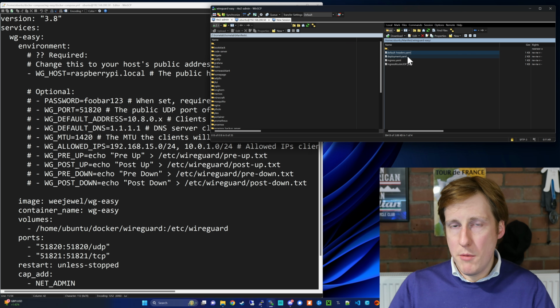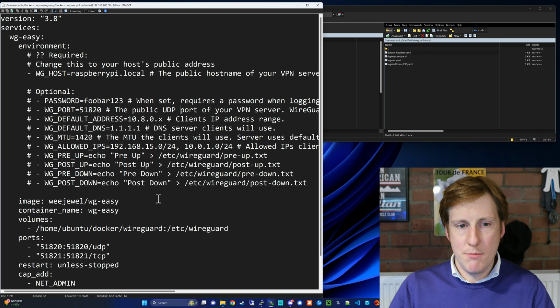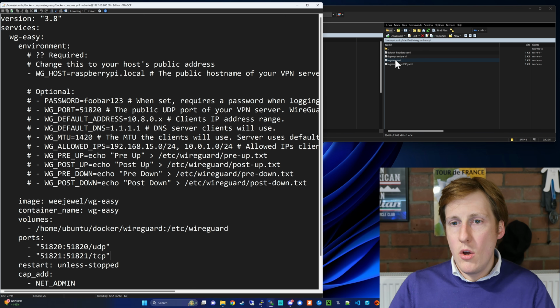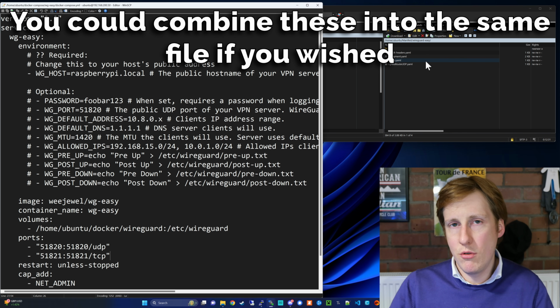The next one is the deployment file for Kubernetes. And the Kubernetes deployment is basically all of sort of this stuff here. It's where you specify the image, it's where you specify the names, the volumes, the ports, etc. We then have the ingress, and the ingress is again building on the default headers, but it's more specifically around things like the URL we're going to use. And last is the ingress route UDP, so that's just another ingress route. However, this one's for TCP, and you guessed it, this one's for UDP.